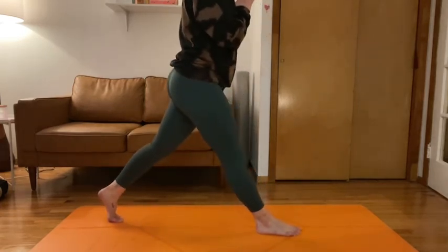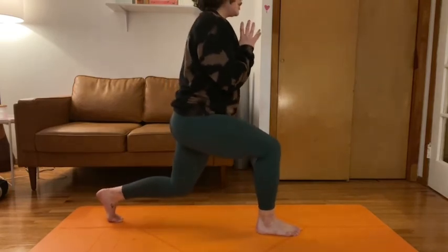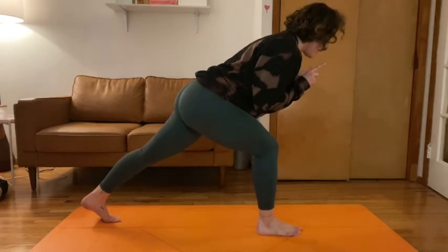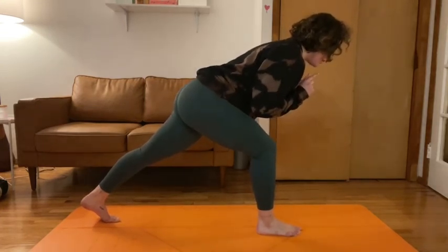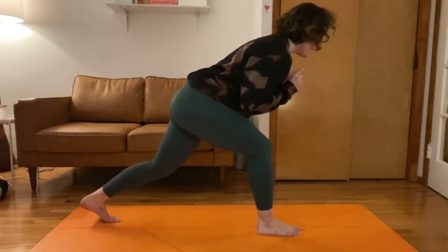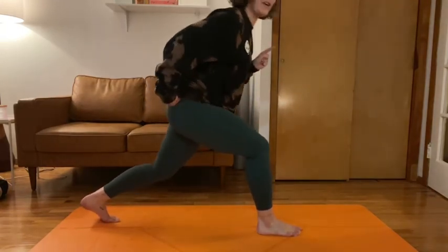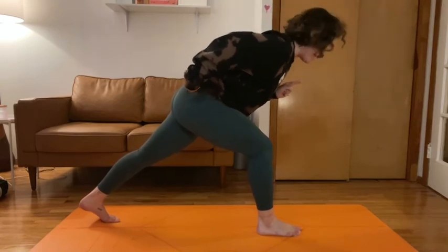You're gonna bend both knees halfway. You're gonna straighten your back leg, tip your chest forward like there's a button underneath your right big toe. Find your lunge, adjust your stance if you need. Bend the back knee, tilt your chest up. So you are pivoting over that top of the left thigh bone.